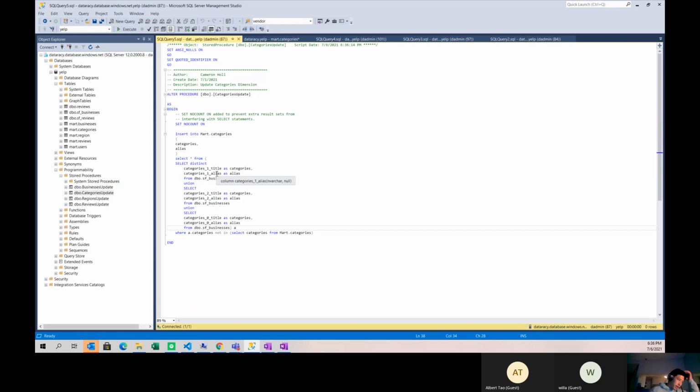Now, one thing we need to do in addition to this is an if null on categories 1, or we can do where a.categories is not null.